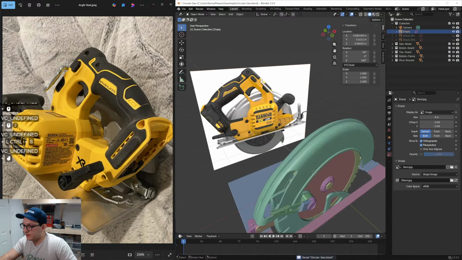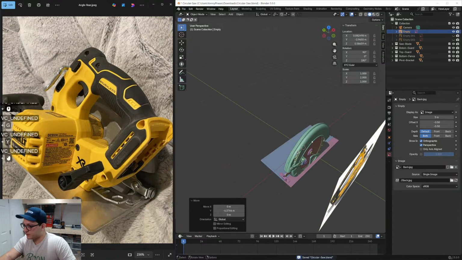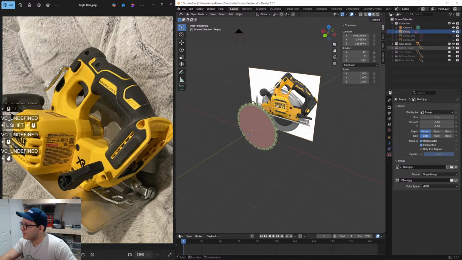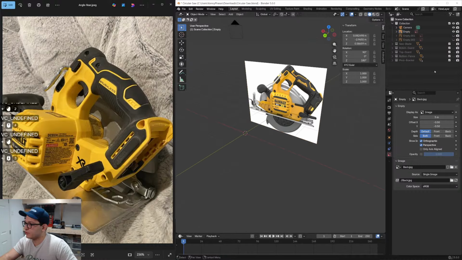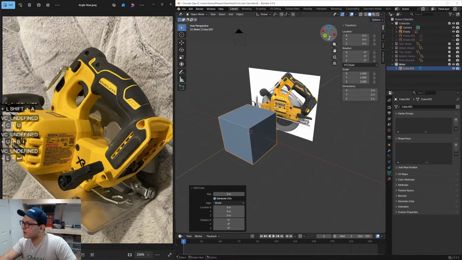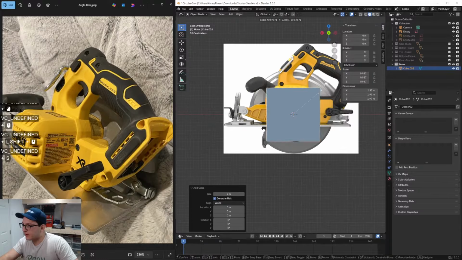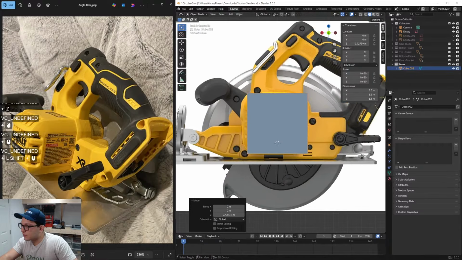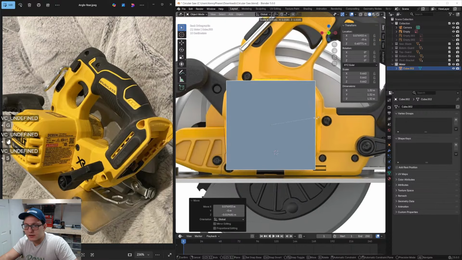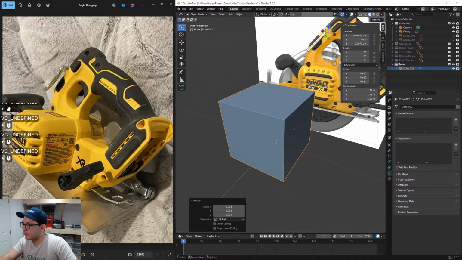All right, so now what we need to do is bring this onto the other side, right? And now we're going to design all the other stuff. So this main part here, I believe, is just the motor. So I'm going to make a new collection and call it motor. I'm really just thinking it looks like a cube, so I'm going to start with the cube here. I'm going to scale it down, move it up. Okay. Now it looks slightly oblong, if you will.